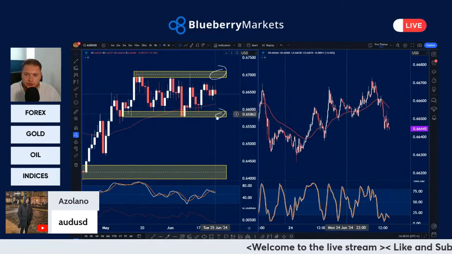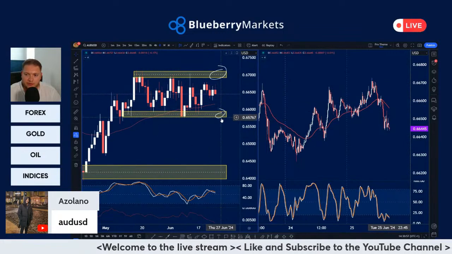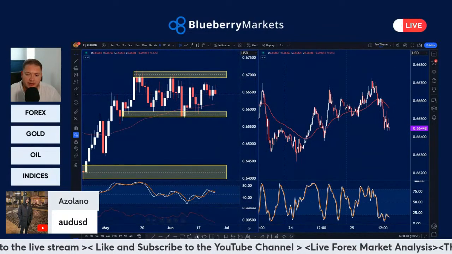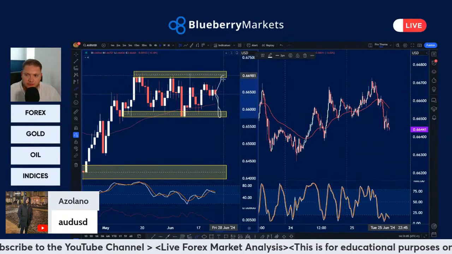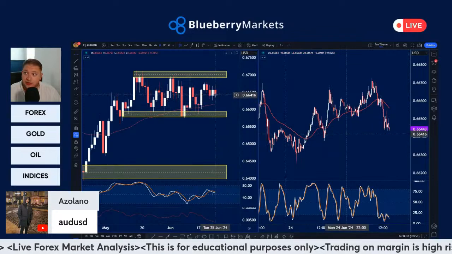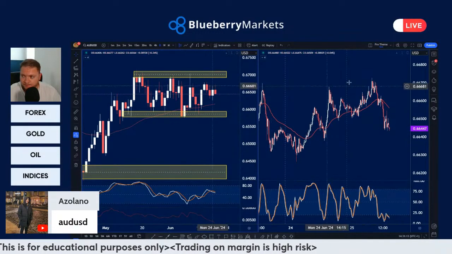If I was trying to get short down to this low now, it's very difficult to tell whether it will get down to that point. I mean, you'll never truly know anyway. But what's the probability of it going down to here than it's going up there? Well, right now it's like 50-50, right? Because we're in the middle of the trading range. I would go and look at Aussie strength elsewhere.